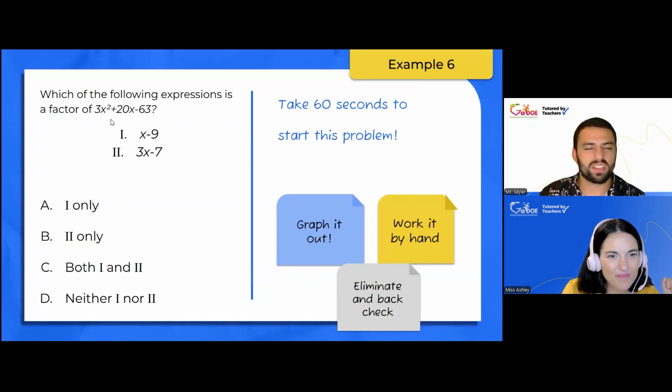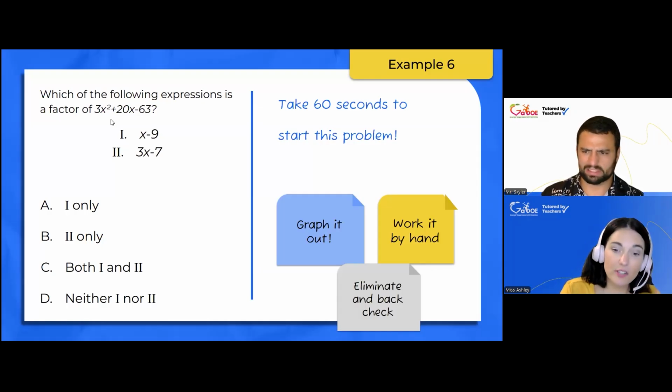I want to give you guys 60 seconds. Start the problem. Write it down at the very least, and maybe you work it out after the webinar if you don't get through working it on the calculator or don't get through working it with me. I'm going to show you guys some strategies that we can use on a tougher problem, because back checking on this is going to be a little tough, right?